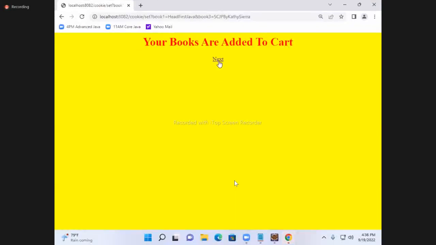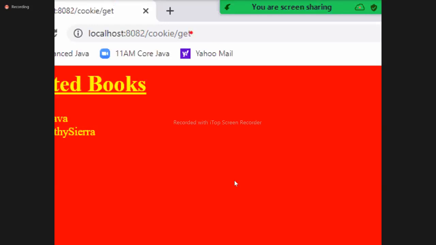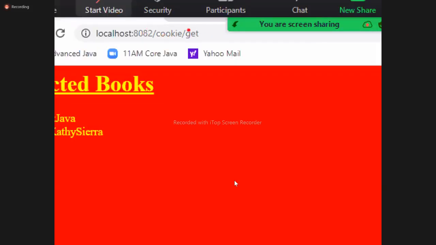If I click next button, are you getting request parameter? No, because that is now retrieved from browser memory. These values are retrieved from browser, not from URL. Because not there, you observe. Is there? Not there. It is from browser.